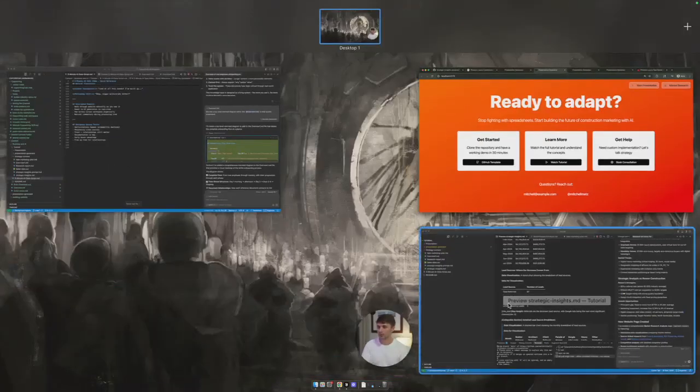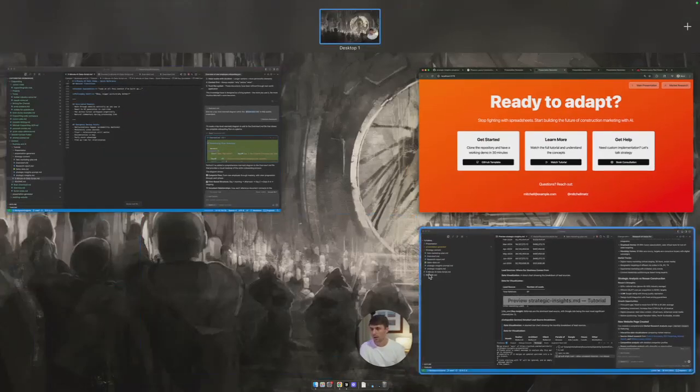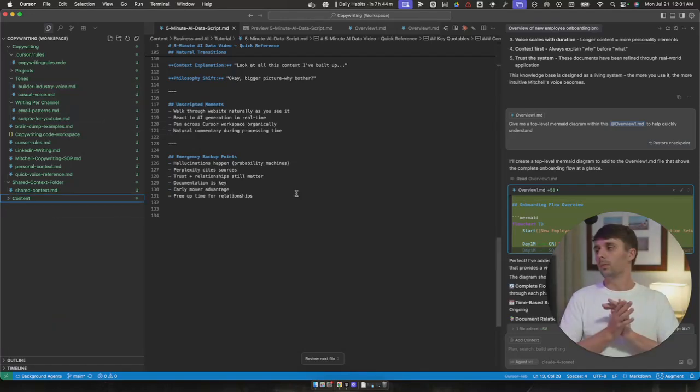Here's how I've been using Cursor. I will go into an example of context engineering in Cursor, and then I'll go into how I generated those presentations. So first and foremost, context engineering. Think of an SOP database.